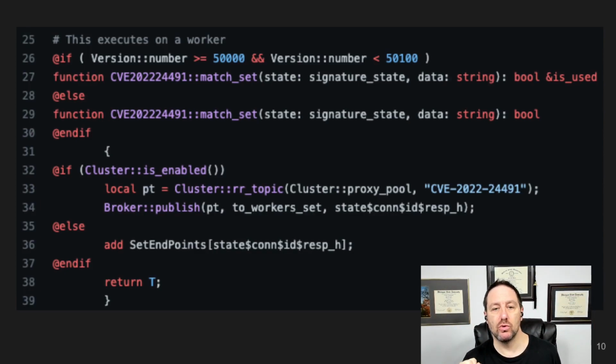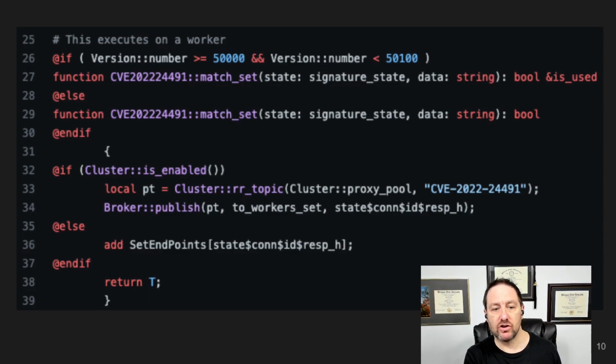Line 32 is basically an if-else statement where it says if it's a cluster, run lines 33 through 34. If it's not, run line 36. So if it's not, it's simple. We're just taking our resp h, or our responding host, and putting it in our set endpoints set.